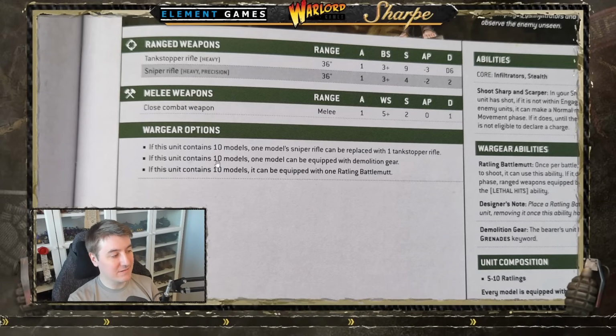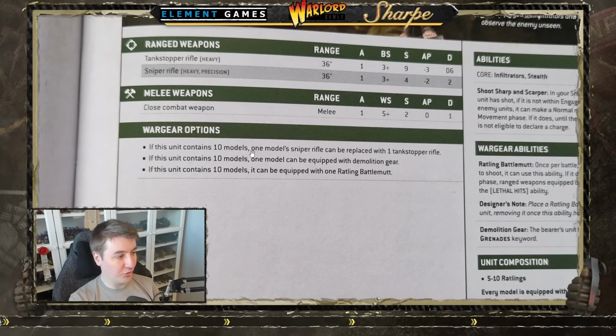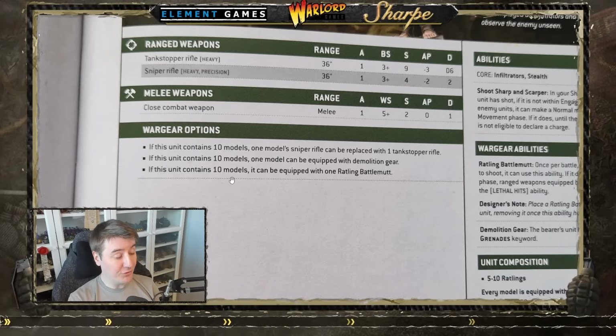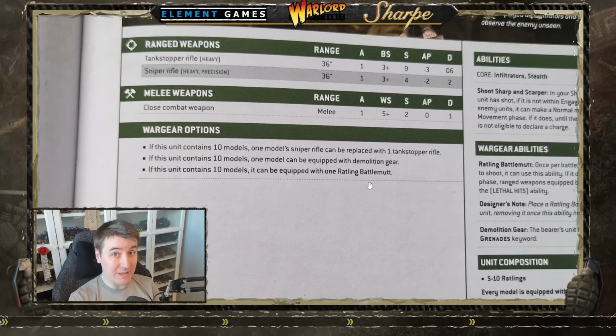What's interesting is you don't lose out on any equipment here. So it's not like replace your sniper rifle with demolition gear. Nope, you keep the sniper and you get the demolition gear on one guy. It also says, you know, you just get to take a Ratling battlement. You're not swapping your sniper rifle out or anything.